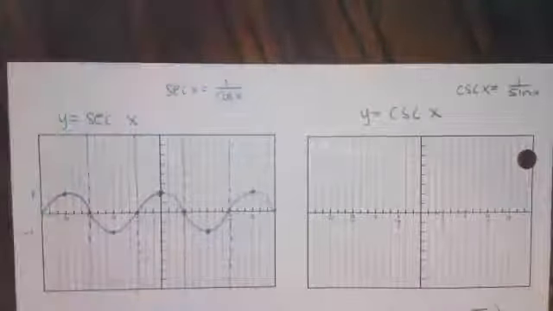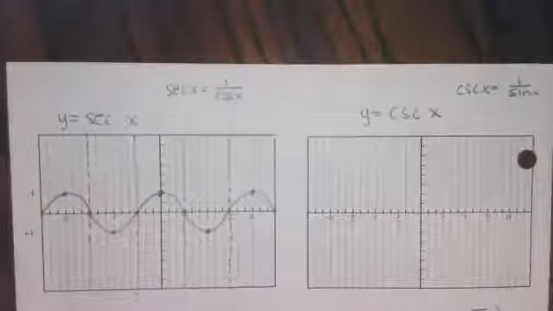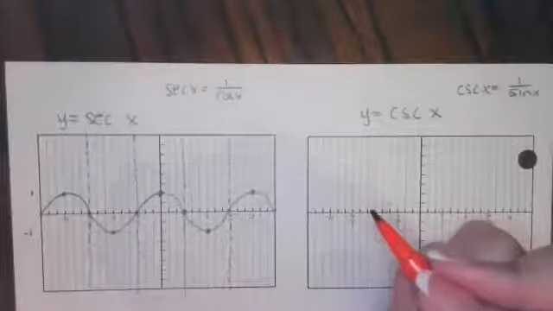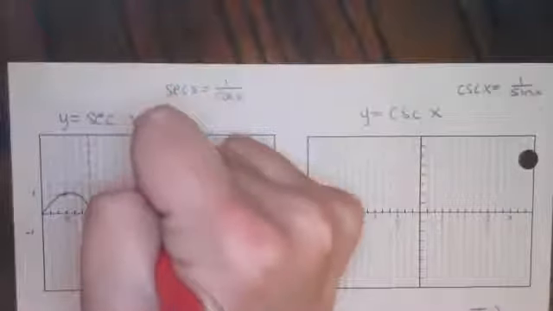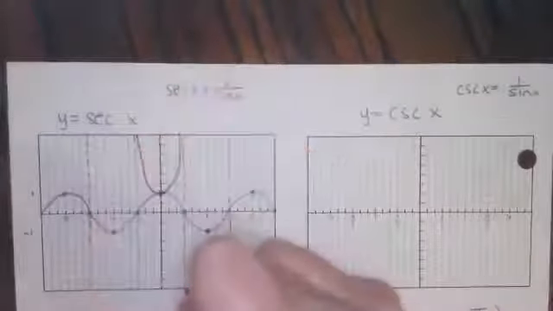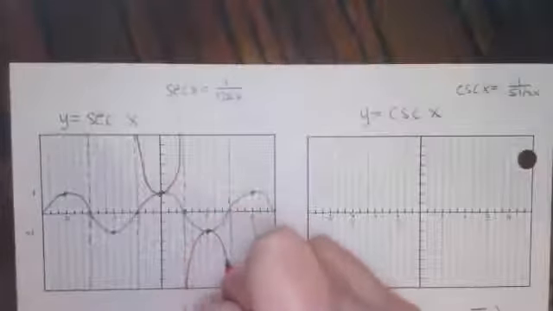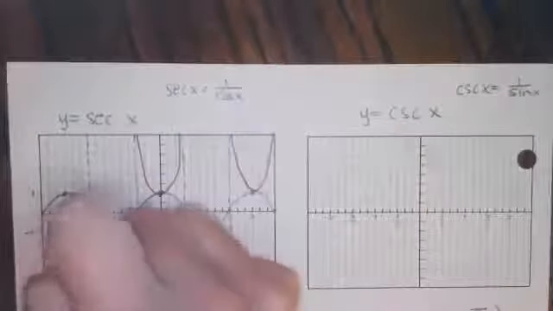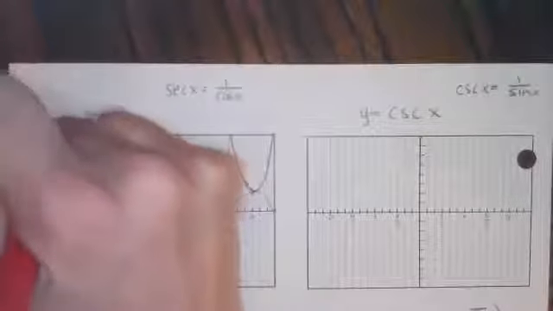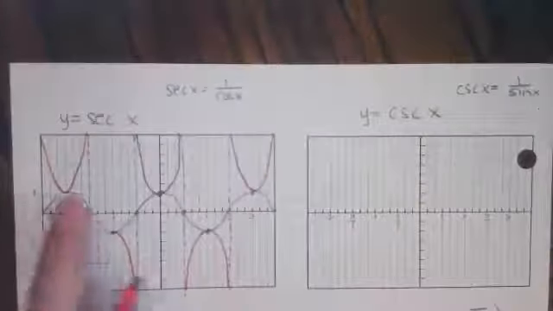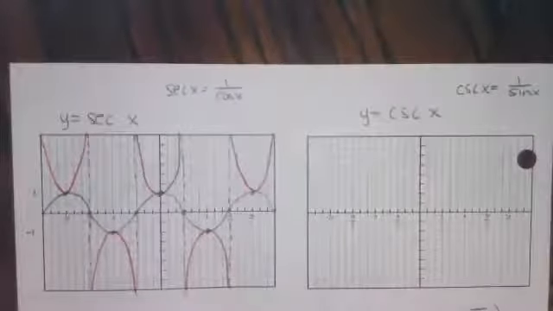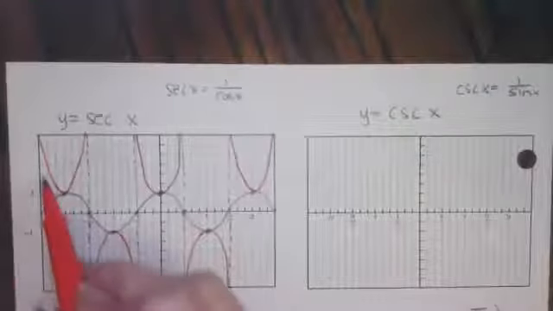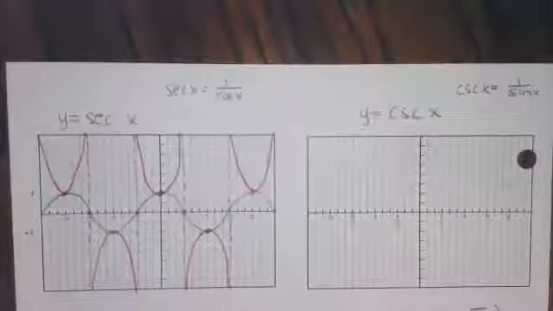Once we have drawn the asymptotes, and remember, asymptotes guide your behavior, then we are going to go from the asymptote to the point there and back towards the asymptote. That is our secant graph. Now, to make it clear, this cosine graph is not part of the graph. It just makes it easier to graph by drawing that first. And then its vertex there to the asymptotes is the actual secant graph.